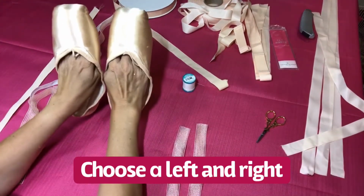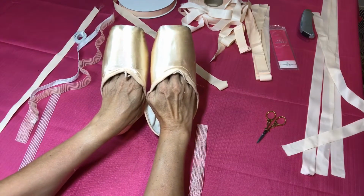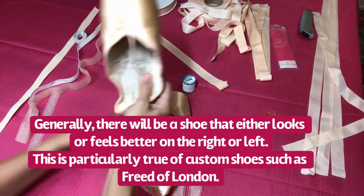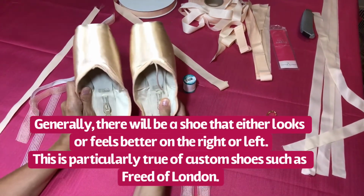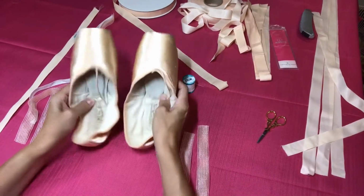Okay, so the first thing I do is I choose a left and a right shoe. I wear Freed Custom point shoes, and because they're handmade, there's usually a shoe that looks or feels a little bit better on the right or the left foot. Machine-made shoes have less variation, so this step may not be necessary.